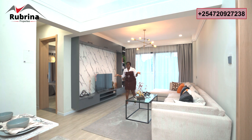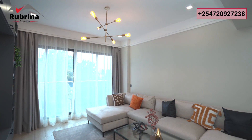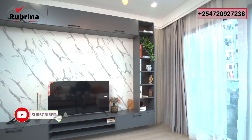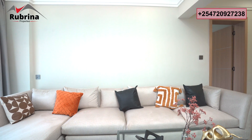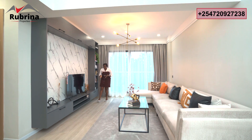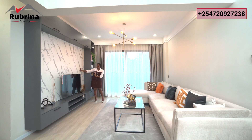So guys, this is the walkthrough of a ready-to-occupy unit. Like I said, only two units available. The living space is very spacious. This is more of an investor's unit — in case you're looking for a high rental yield, this is the perfect unit for you. I love the quality used here. Look at that TV wall ahead — you can do an eight-seater comfortably, coffee table, still have the rug. The tiles are well installed — wooden-look tiles, the grouting is so perfect, it's a beige grouting, that's why you can barely see it. The TV can be mounted on the wall right here.